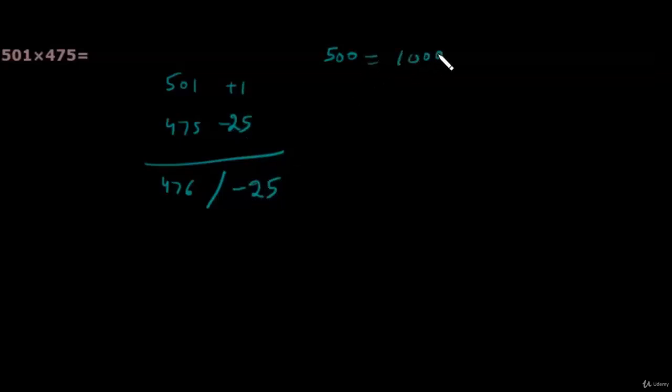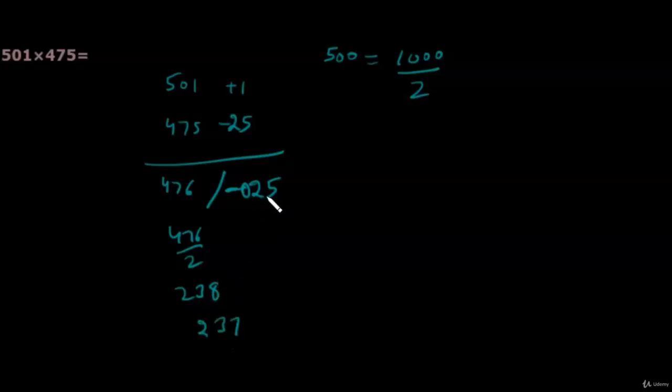This time we are going to use 1000 divided by 2, because for 500 it's very easy to use 1000 divided by 2. This technique becomes easier. And now the base is 1000, so second part has to be a 3-digit number. So here we have to write 0 also along with this negative. Since we are using 1000 divided by 2, we will divide first part by 2, which gives us 238. Now second part is negative, so first of all we will reduce this number by 1.